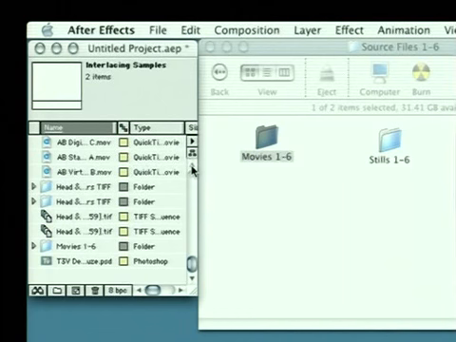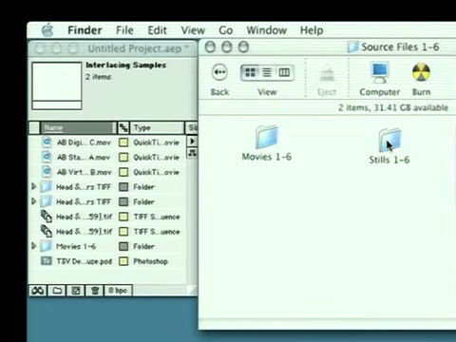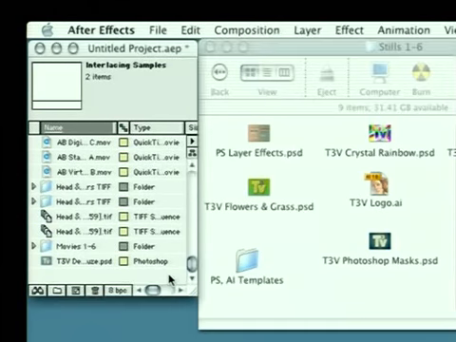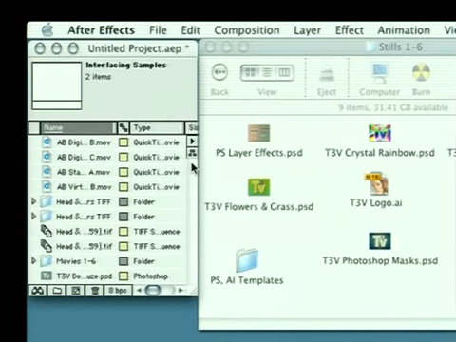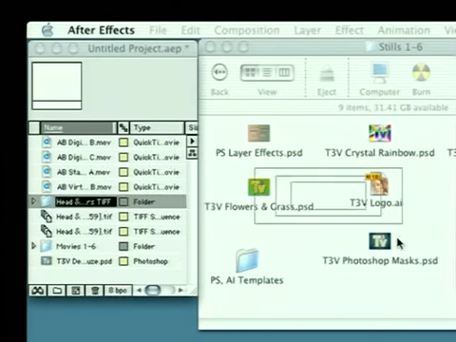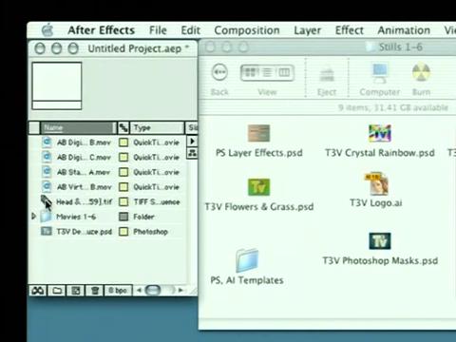Now, the next thing we're going to do is look at bringing in stills from programs like Photoshop and Illustrator, and I have a folder full of footage here for that. Before I do that, let me just go back into my After Effects project here and do a little bit of tidy up. We've obviously got some excess files in here that we want to get rid of, so let me just remove some of these whole folders here. We do have an excess of footage, and we can also get rid of one of our sequences and probably this whole folder of footage here also. So that's now nice and tidy.